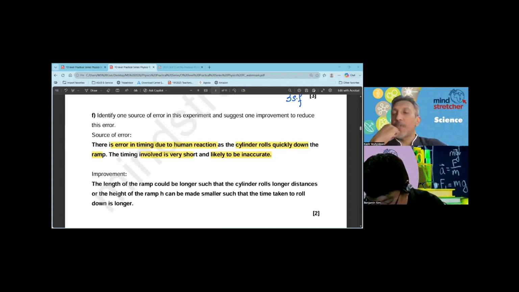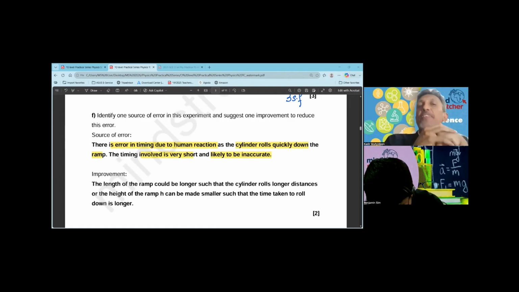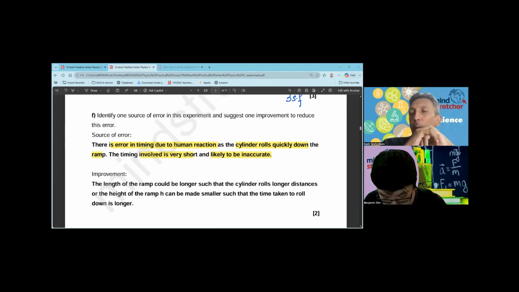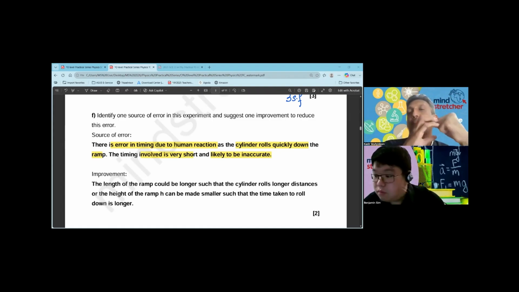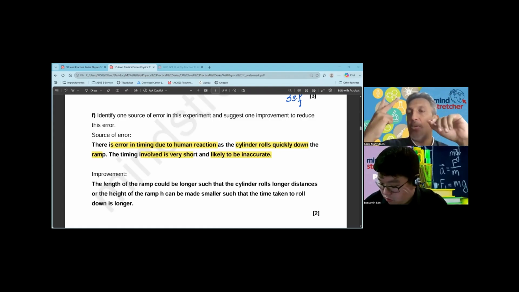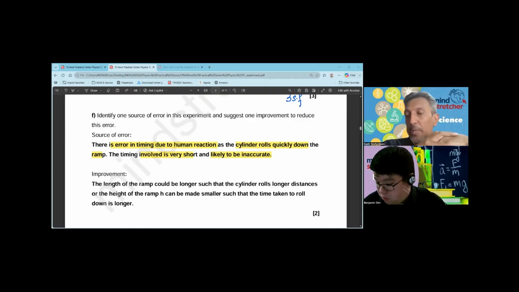All right, guys. Just to give you an idea, just now I was telling you, your paper consists of section A, say for those students doing pure physics. Section A has two questions. One could be something like the kind of question we just did. The second question, a lot of times, will have the planning aspect to it. Now, the third question, section B, is the long question, which is 20 marks.